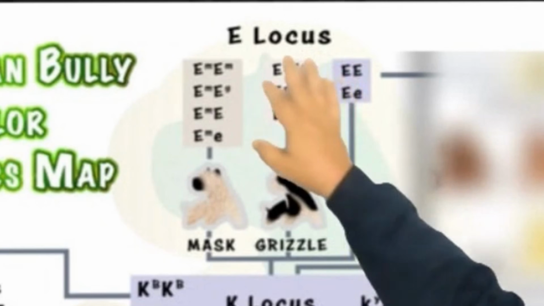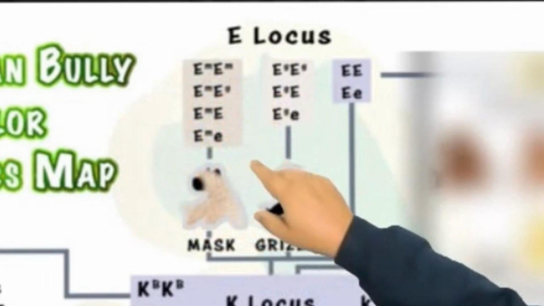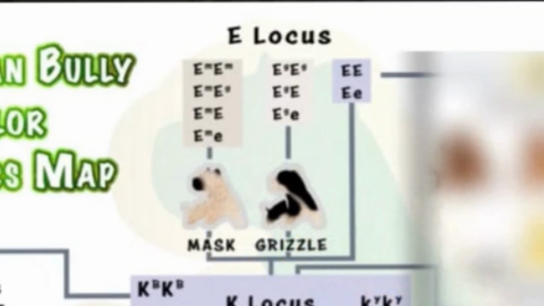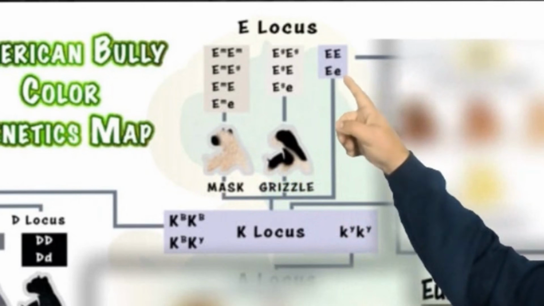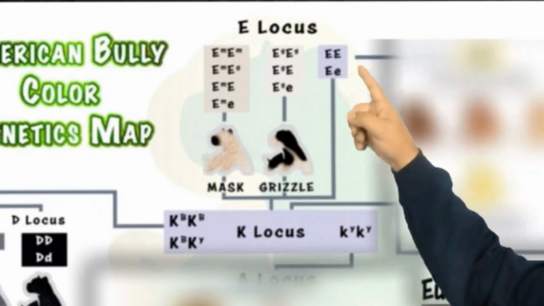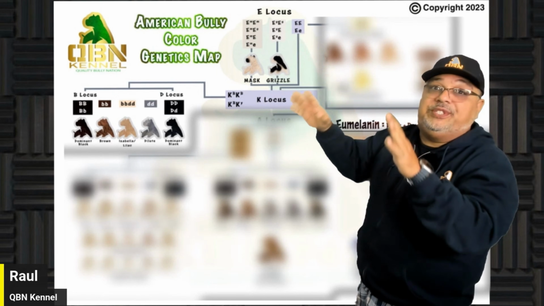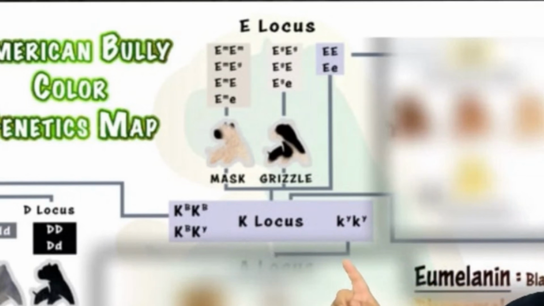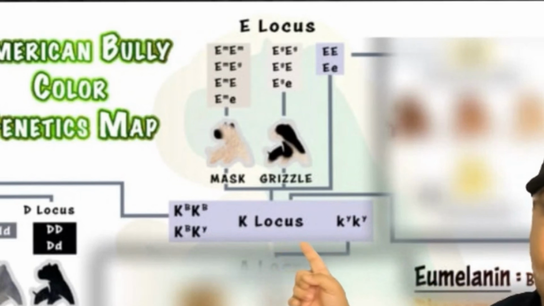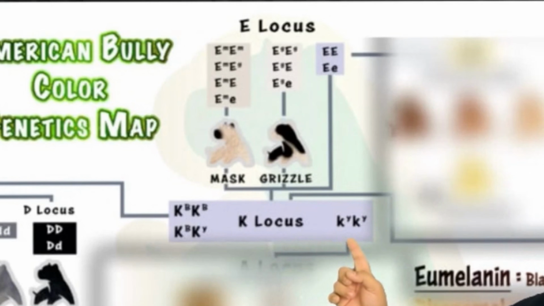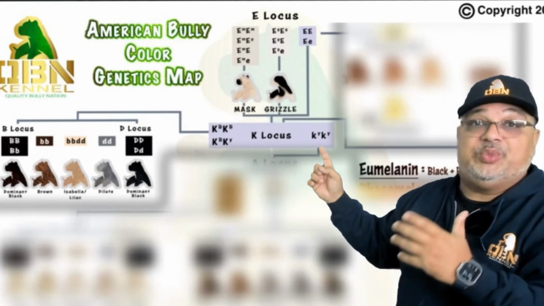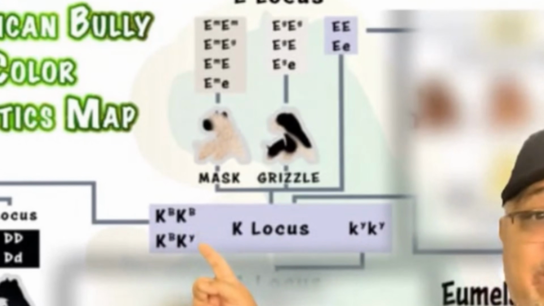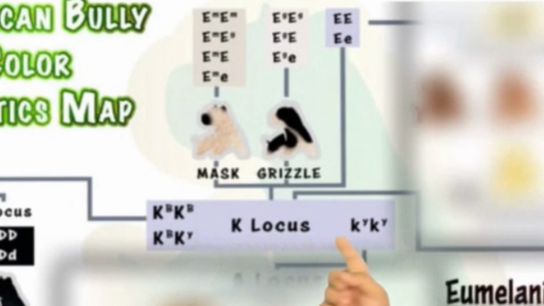I don't want you to worry with all these combinations here, whether you get a melanistic mask or if you don't. I don't want you to get into all that. I just want you to take a look at right here if you have a capital letter E. If you do, it opens up a different set of rules. And these different set of rules, we have to go to the K locus and find out if it's going to be KY, which as you can see is recessive, or a combination of KB. So what does this mean over here in the K locus?